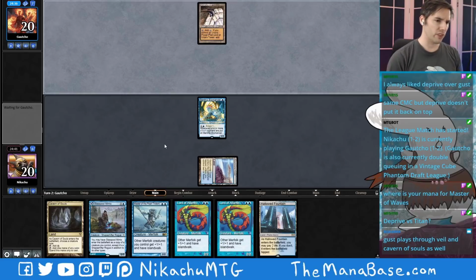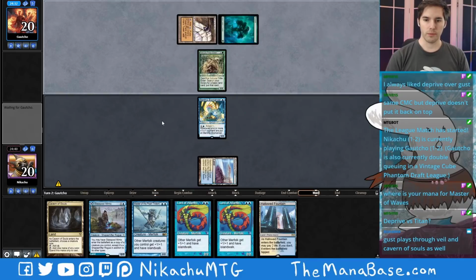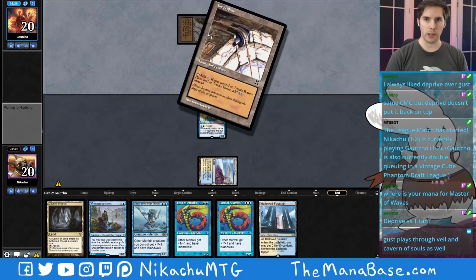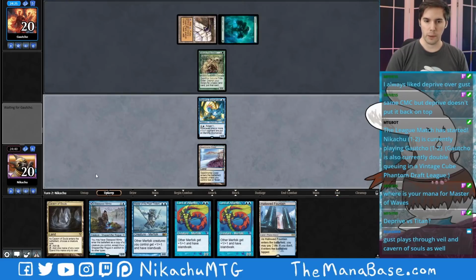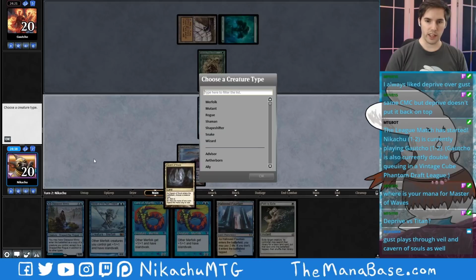Gust plays through Veil and Cavern Souls? What the hell is this? We're in unknown territory, boys and girls. Secure Tribe Elder with Urza land in play. This maybe is Titan Tron, combining the best parts of Titan and Tron together.